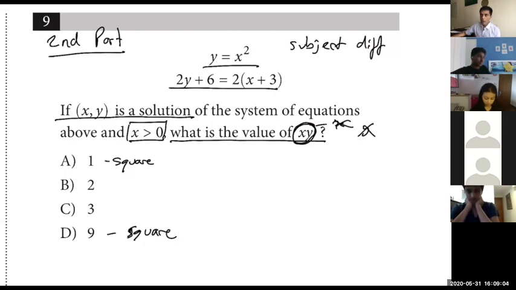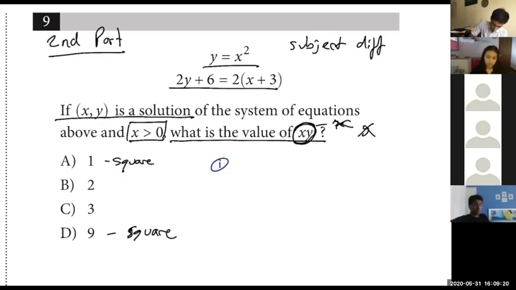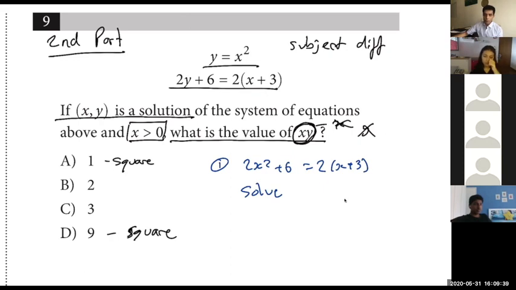Awesome. All right, Nimit Mehta, you want to come out and tell us? But Nimit, I want you to come out and tell me the longest approach that you can think of. What's the longest? Okay, the longest is by substituting the value, y is equal to x squared. So 2x squared plus 6 is equal to 2 brackets x plus 3. Yep, and then solve, right? Yeah. Okay, perfect. So 1 second, stay with me here, Nimit. And I want everybody to tell me, with just a yes or no, if you have a faster way to do this. Was your way faster than the one we just looked at over here?